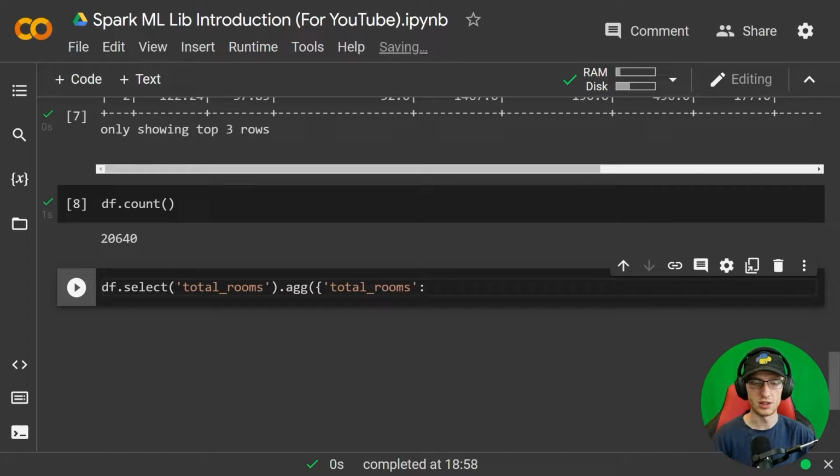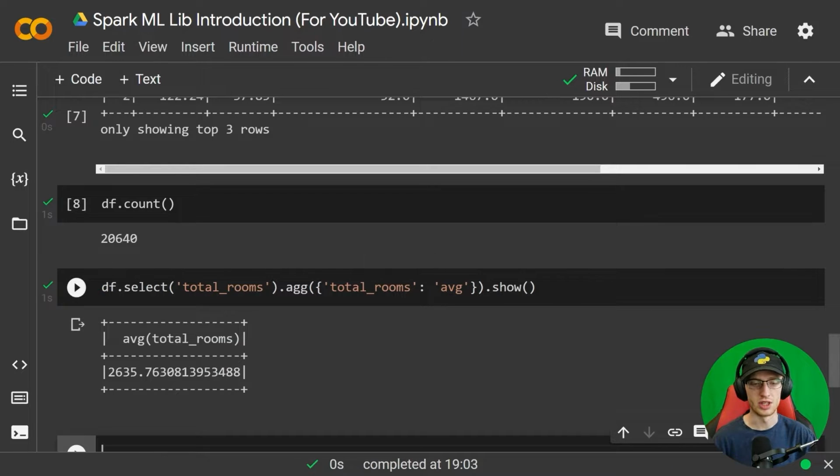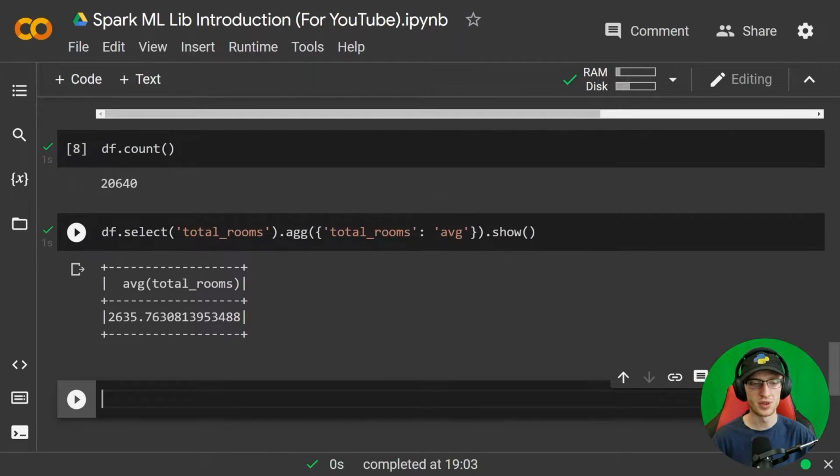And then the value of that should be a function that we want to do to that data set when we aggregate it. So something like average, that is a string, but you could pass just the numpy average function and that would work as well. And so it'll aggregate that column. And if we do .show, we don't have to do any numbers here because it should just do the whole thing. We get the whole average of the total rooms column, and it's 2,635 or so.